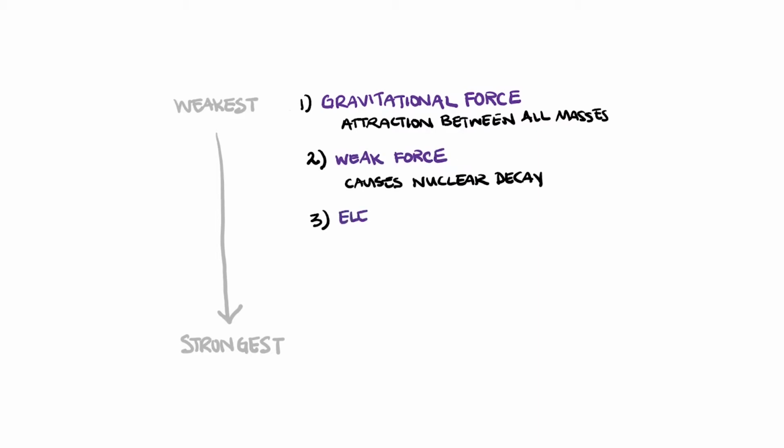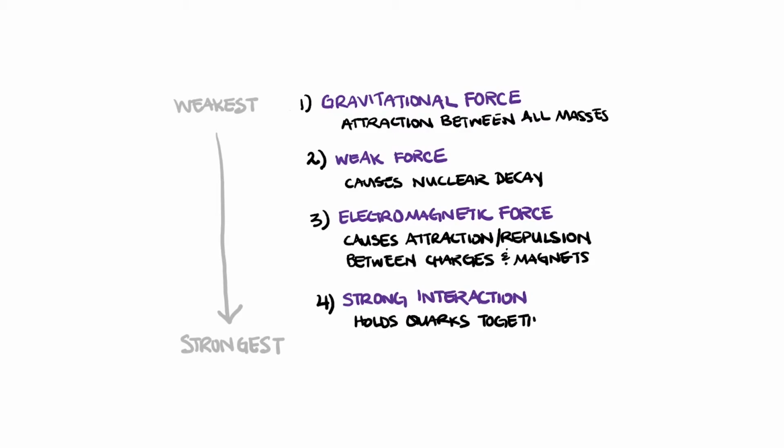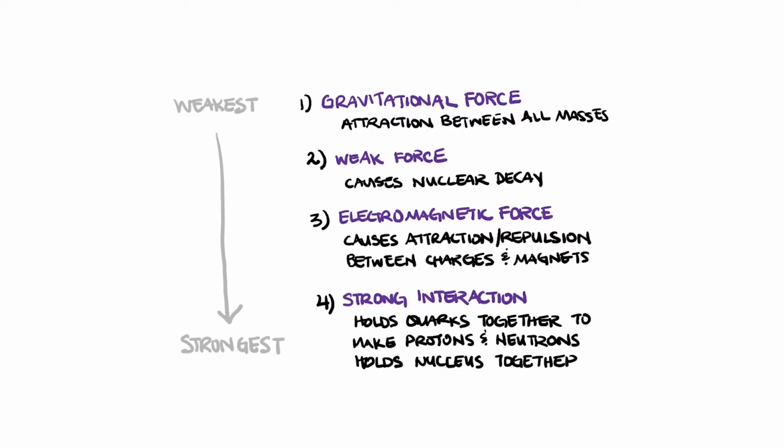The electromagnetic force is responsible for the attraction and repulsion between charged particles and magnets. And finally, the strong interaction is responsible for holding quarks together in the form of protons and neutrons, and as a byproduct of that interaction, also manages to hold protons together in a nucleus. As the name suggests, this strong force is the strongest force we've discovered. Though science is a changing field, and there's a lot left to be discovered in our universe.